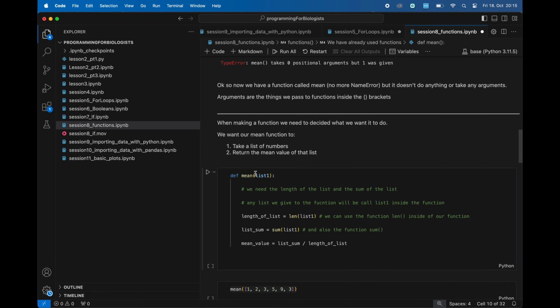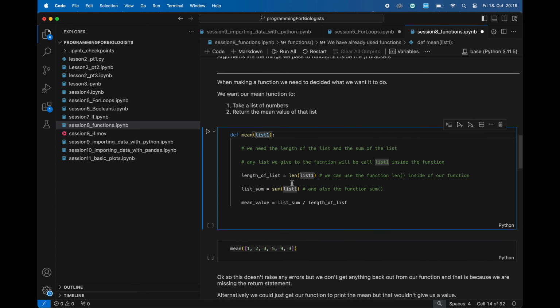When we're adding arguments to functions, we write in the variables that we want them to be called inside of our function. So we're predefining variables, and these will only be set when we run our function. Here we are setting the variable that we want to have inside our function as list1.